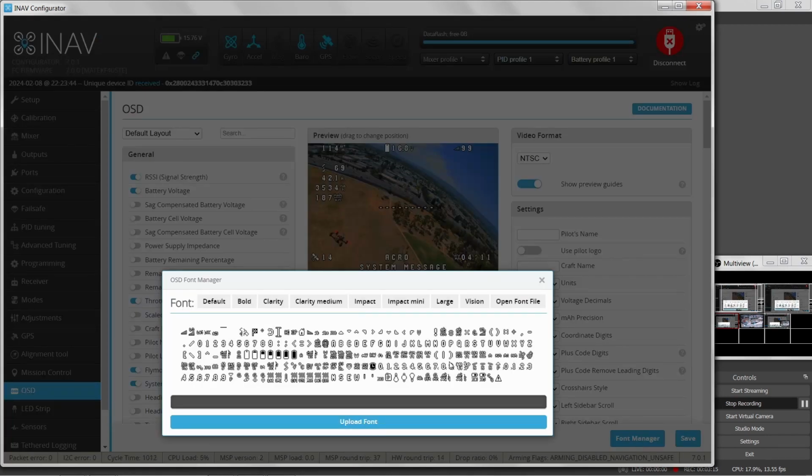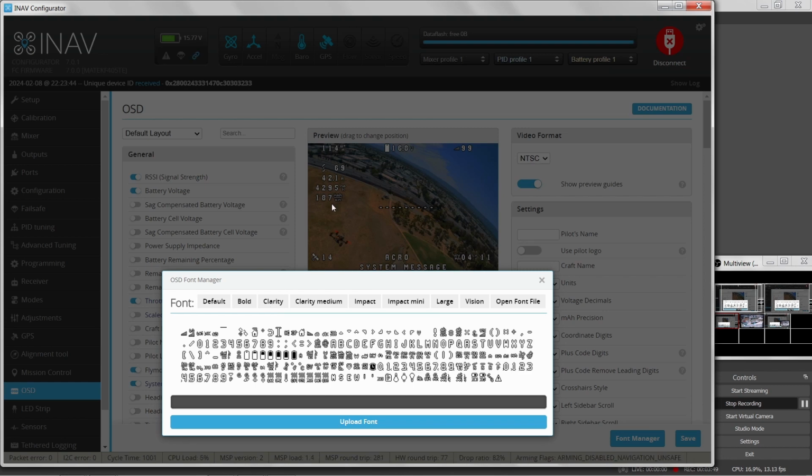and select the font that you like. And there's a number of options here. What we're seeing now, I believe, is the default. There's a bold font. You can click on one and it takes a while, but you'll see it update back here. And it doesn't update in the view screen yet because we haven't uploaded it to the flight controller. So we're only seeing these changes in the UI at the moment. I like this clarity font because it's tall once it loads.